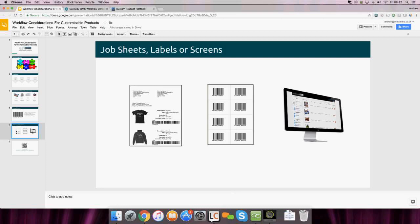Or even less paper, you could simply have a terminal, which lots of the printing machines now have one anyway. So you can toggle between 2 screens, which lists the jobs, and you simply work straight from the terminal. All of that really depends, again, on the volume you're going through. But all of those are options for you.